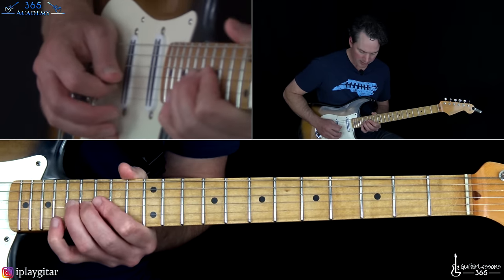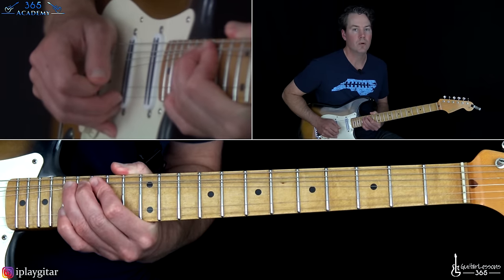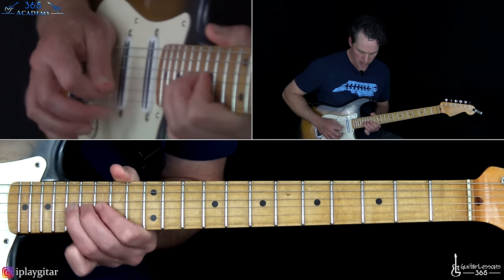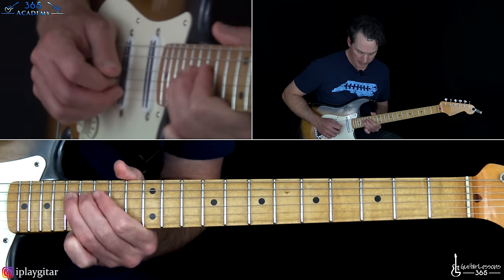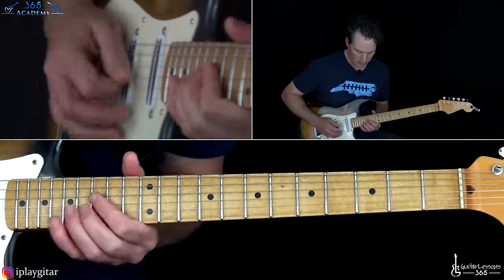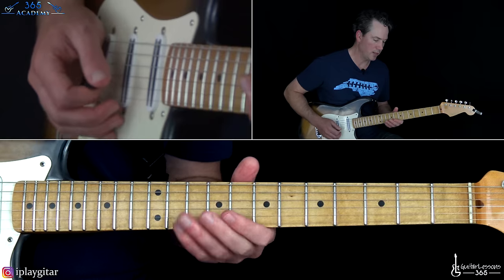So yeah, I do 17, 15, 17 on the G, and then into a huge bend, release, pull off to the 17. I'm sorry, I'll pull off from 17 to 15, over to 17 on the D, and then back to 15 on the G. So we have this. All right, then we have this next phrase.